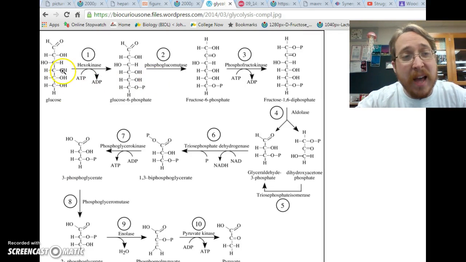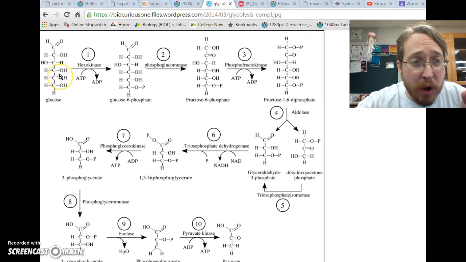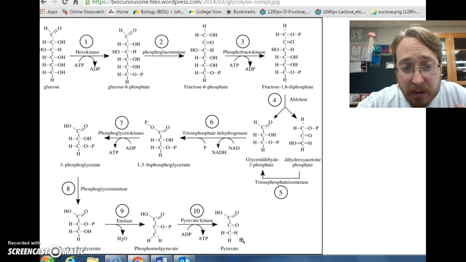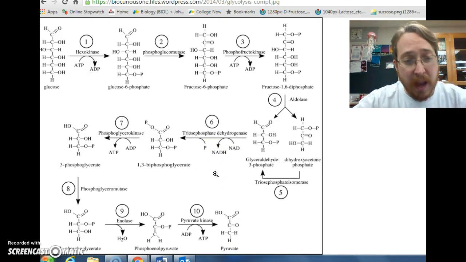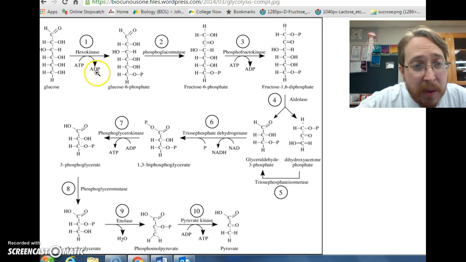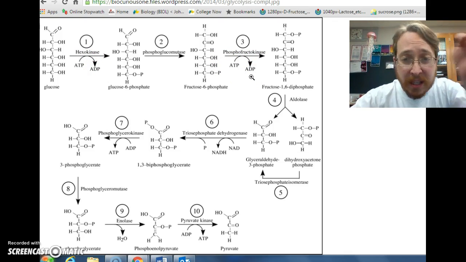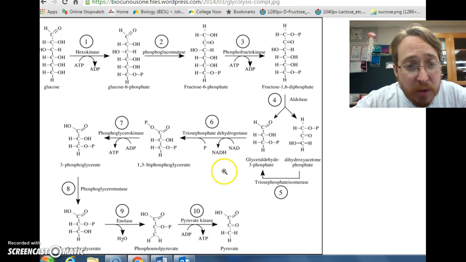The big idea is that it's not one reaction. It's a lot of reactions. Glucose is being broken down by a lot of reactions to get to this final product down here, pyruvate. That's what we need. And during this process, we can see some things happen. One, ATP to ADP, ATP to ADP. It takes 2 ATP to get this ball rolling, once at the beginning and once in the third step. Then we can also see that we are making ATP back again here and here.